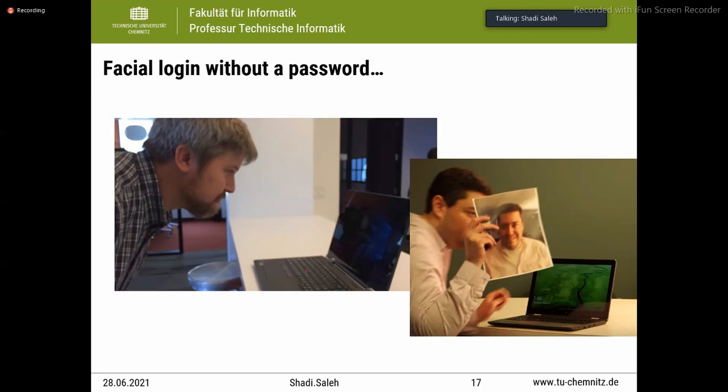And even nowadays, our systems are very clever. Depending on the algorithm, we can distinguish between an image and your actual face. If you take your picture and place it in front of the camera, some applications don't understand this as your face. They understand it as a copy of your image and don't provide you any login.